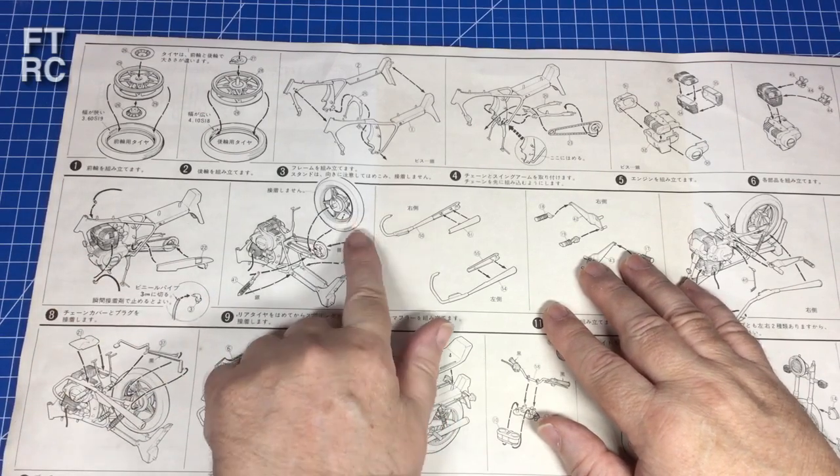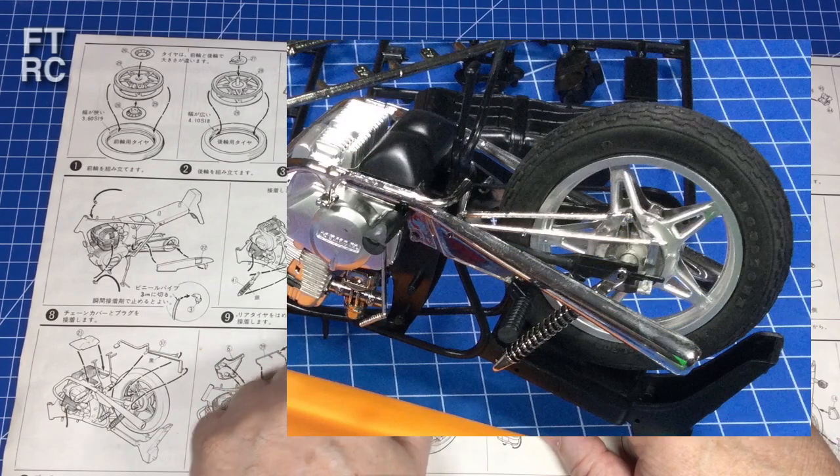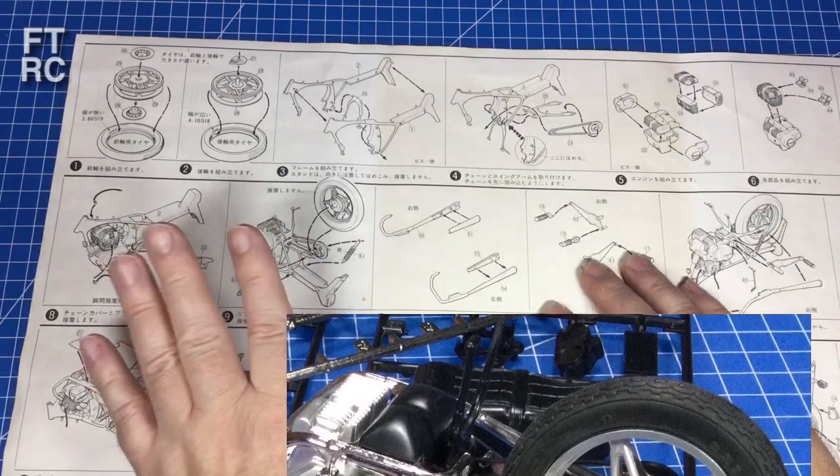I'll show you. Back wheel finally goes in, along with the shock absorbers. Now, they're all chromed, which is sort of very zingy. But a dark wash in those, and you really bring out the springs, and they look great. So not worried about that.